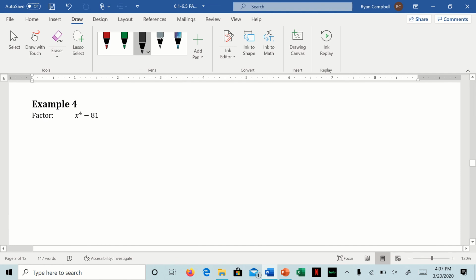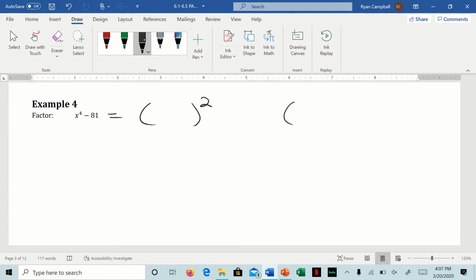Let's do one more, and then we'll talk about the thing that actually is super important you have to know. There's really no other way to factor except for this new way. All right, so let's look at it. So what squared? What squared? Well, first, can we take out a greatest common factor? Maybe that can make things easier on us. No. First term doesn't have any numbers. Second term doesn't have any letters. So no greatest common factor.